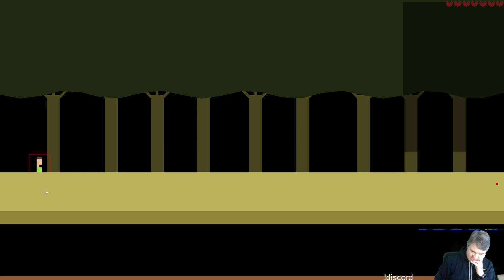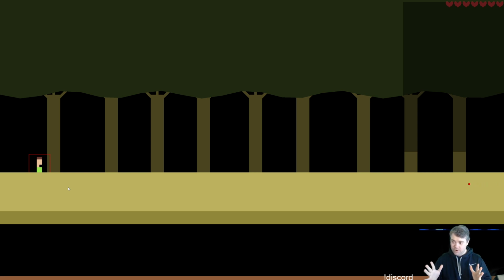We might need to move away from the... Oh yeah, we may need to move away from the hash map and into a vector. Destroy the game objects, because then we can control the order. Whereas we can't control the order right now. But okay, this is looking good so far.